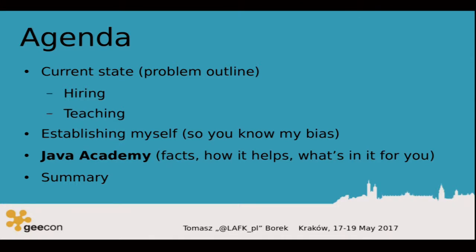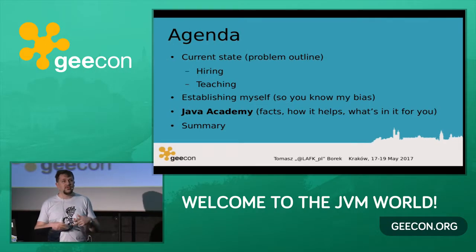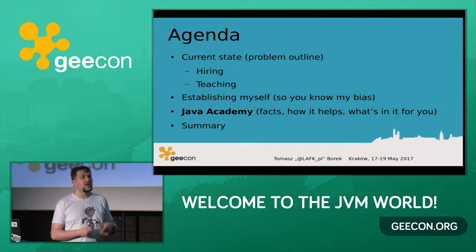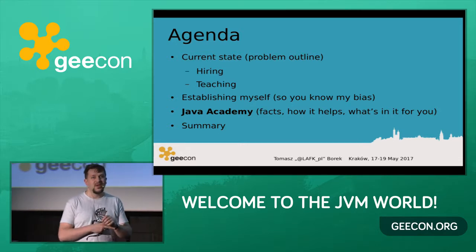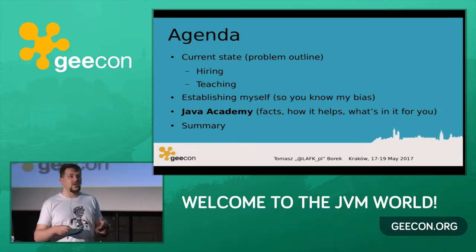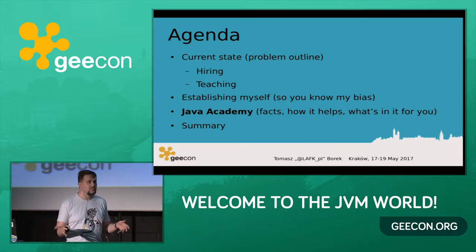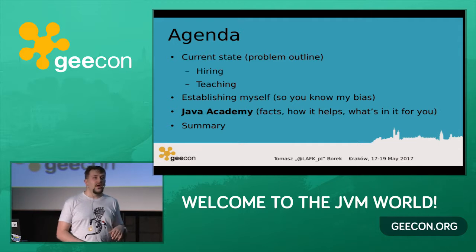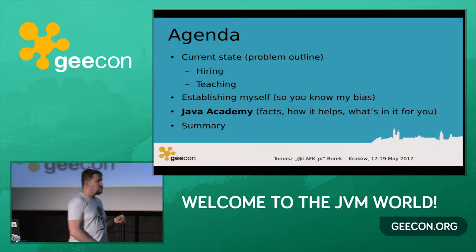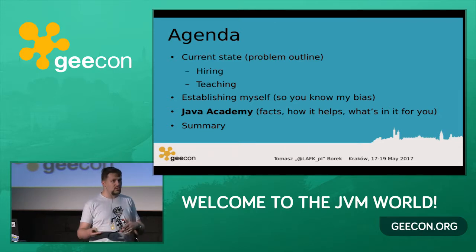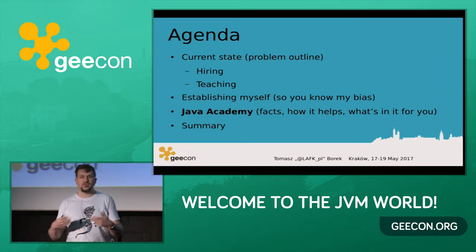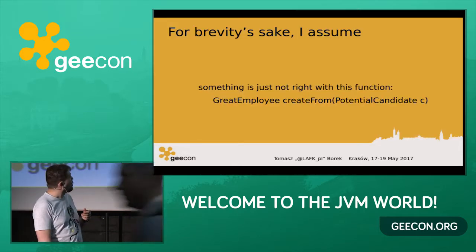I'm trying to establish myself so that you know my bias. I'm trying to actually tell you what is Java Academy. I'm trying to summarize, give you a problem outline, like why I think this program is necessary for pretty much everybody in the room and their dog. And I'm trying to summarize why I think it's awesome. So a couple of practical points like what worked, what didn't work, what was supposed to work, and I truly believed it will, but it didn't. And so let's move on.